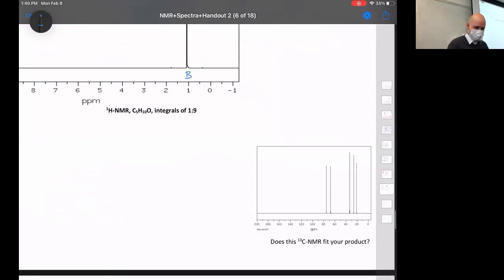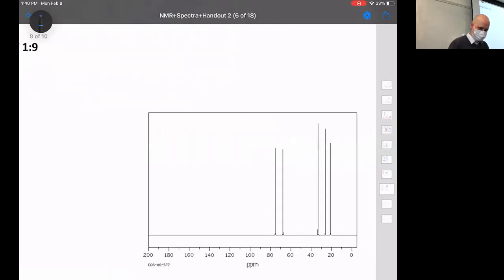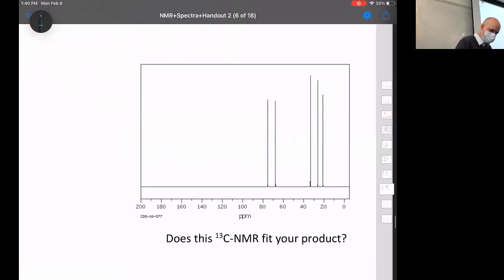Looking at our carbon NMR down here, this is basically a true false question. Does this molecule, or this carbon NMR, fit this molecule right here? All right, Olivia, what do you think? So the C double bond to an O shows up all the way to the left. Right, so kind of up in this region. So, no. Correct.